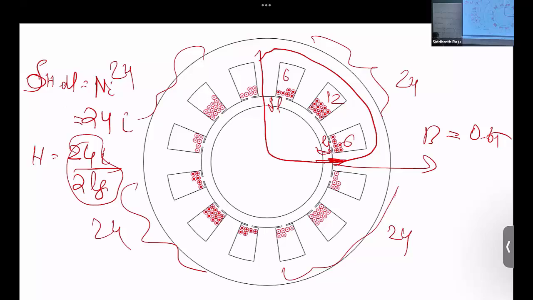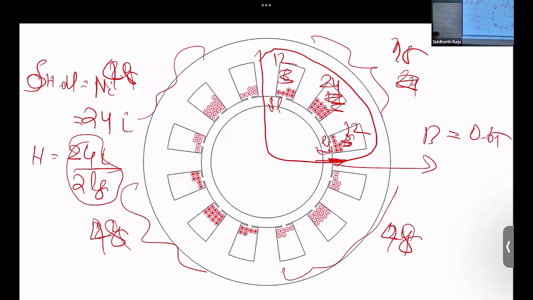So now what can I do? I can push the motor up until it gets to 1.2 Tesla. So I can pack in more conductors at this point. So now I can actually put, instead of 6 conductors, 12 here, 12 here, and I can put 24 conductors here for a total of 48 conductors. And here I can put again more conductors, 48 conductors. I can put 48 conductors here, I can put 48 conductors here, right?